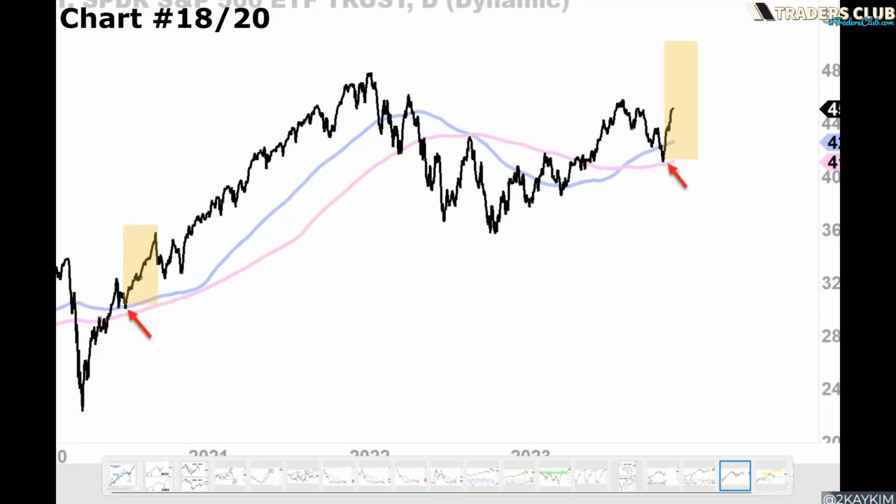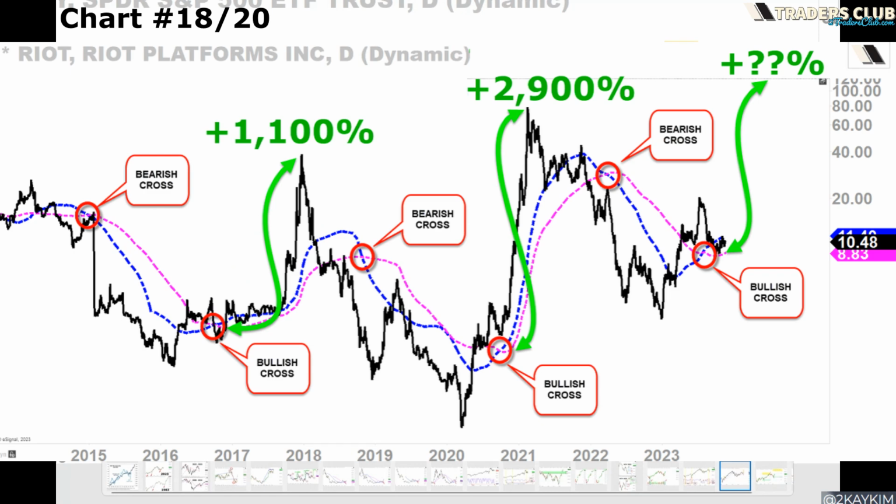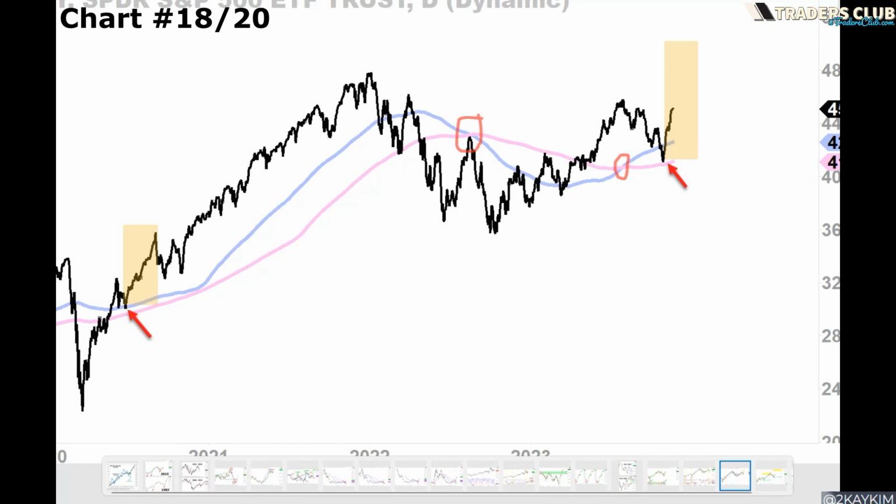This is also interesting here. This long-term moving average is similar to that. You see that bullish cross, bearish cross. It's similar to what we saw on the crypto stocks. It's similar here. All right, so that happened. And this is the SPY chart. What happened was really a retest of the primary term moving average as new support, right?